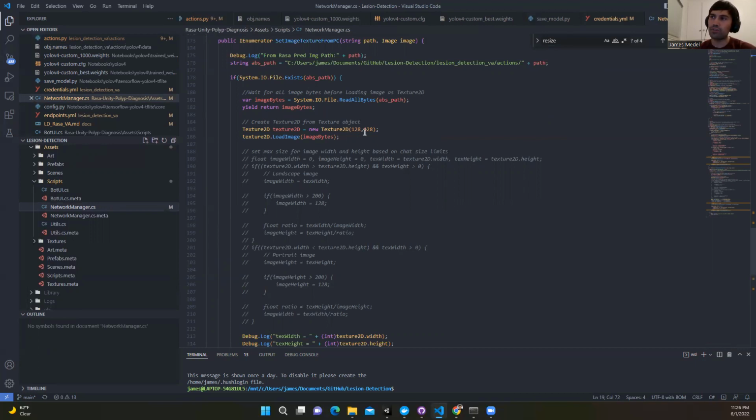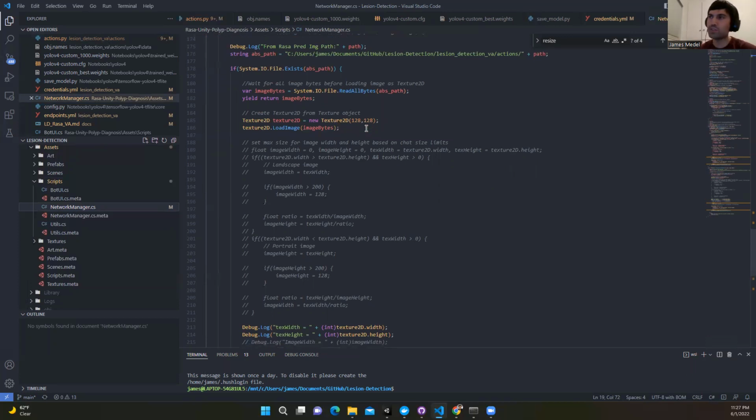And then I'm creating a Texture2D, which you can think of as an image. In this case, it's just a blank image at this point, with some dummy parameters. I'm setting it to 128 by 128, but if the dimensions of the image I actually load in are different, it'll just overwrite those preset dimensions.